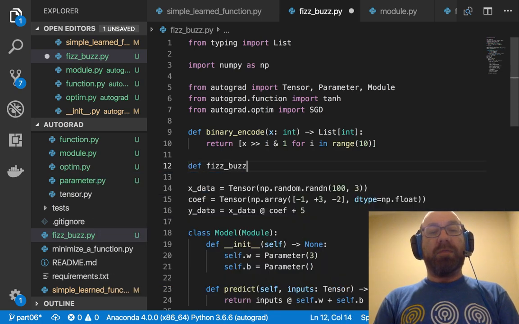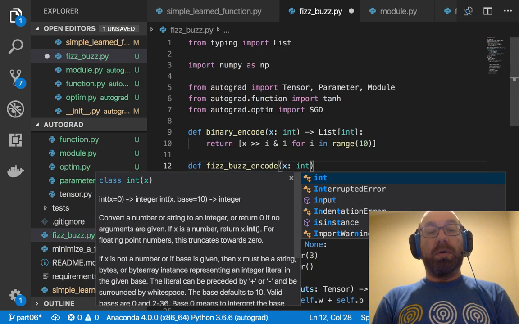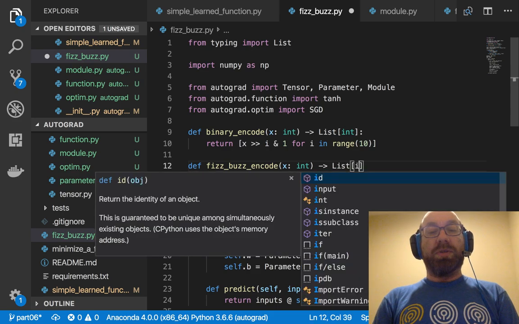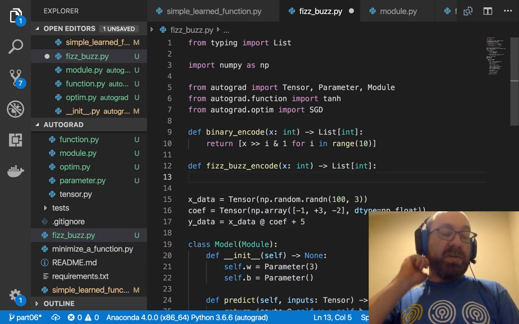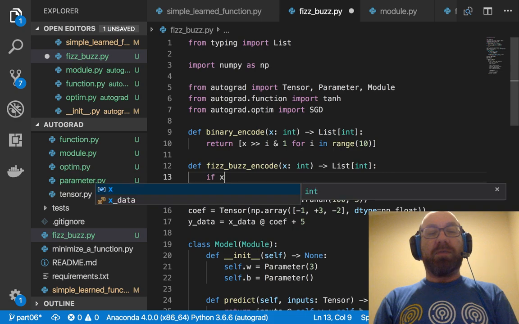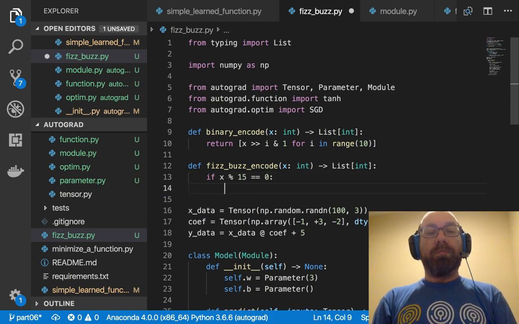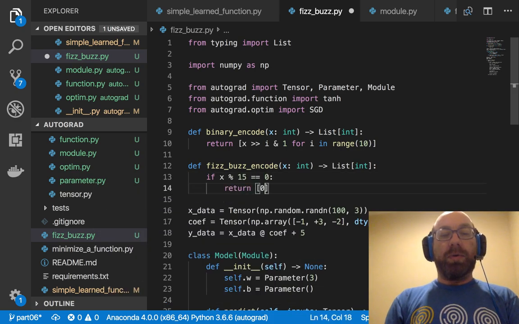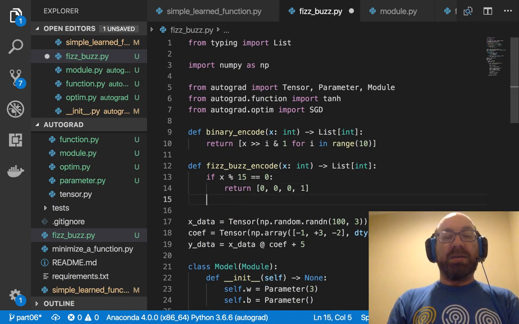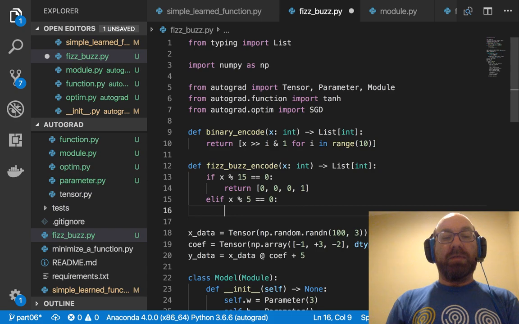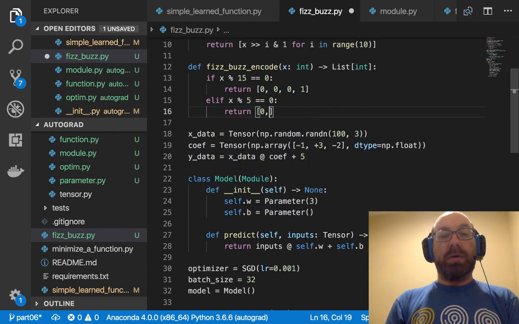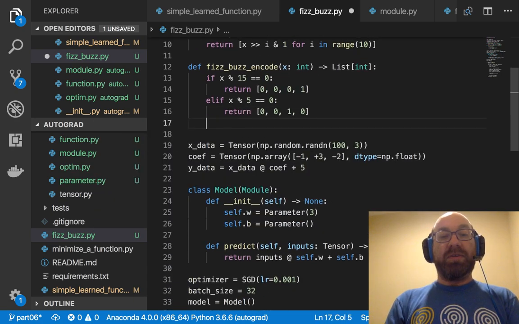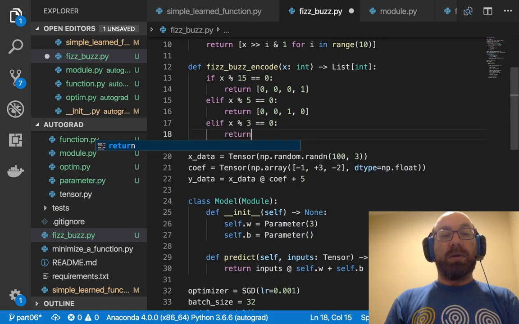And there's also the Fizz Buzz encode, which tells me which of the 4 classes it belongs to. We treat this as a 4-class classification problem. So if it's divisible by 15, we return the 4th class. Otherwise, if it's divisible by 5, and so on. I've done this so many times I can do it in my sleep, but I haven't done it with my own Autograd library. So that's maybe the exciting part.